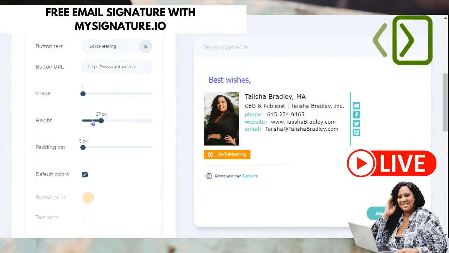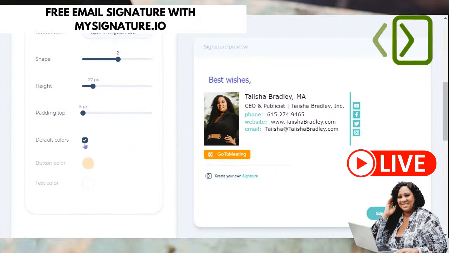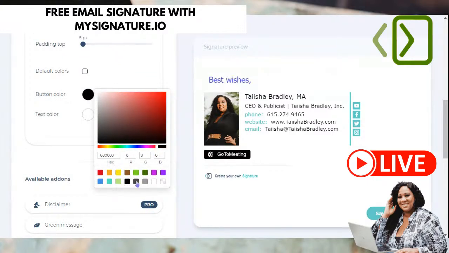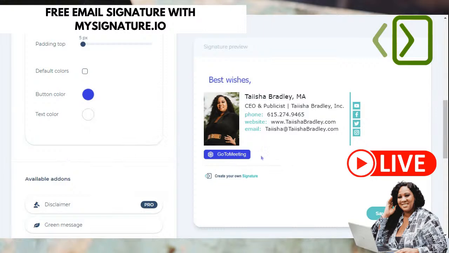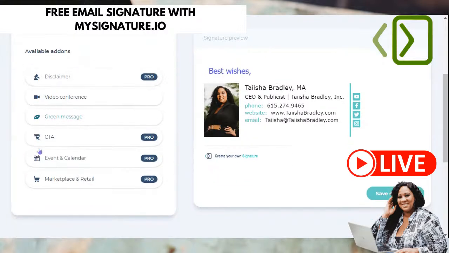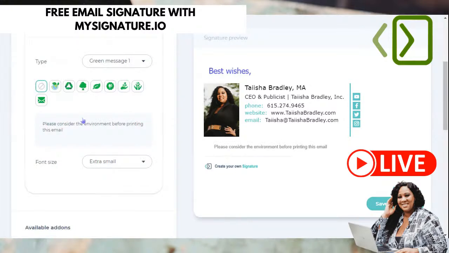You can change the height of this, make it smaller, larger. You can change the shape a little bit to make the outside edges a little round. You can use the default colors, or again, you can choose your own colors as well. And again, if I wanted to do my signature color, I would do that 3838E1. Yes, I do recommend that you memorize your main accent color, the hex code of it, so that you can use it on many platforms. So if we want to do that GoToMeeting button, we could do that. I don't use that. I use Zoom more than anything. So if I wanted to change that to Zoom, I could, but I'm going to take the video conference button off.